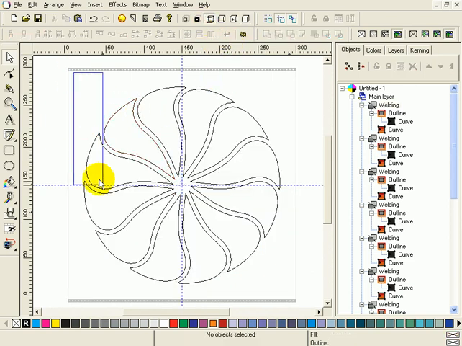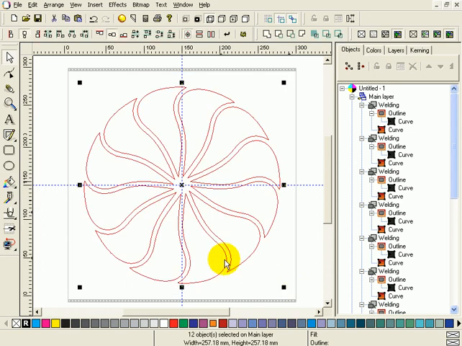To make it a little bit more interesting, I'm going to select all the objects, press plus on the numerical keypad. We have now a copy exactly on the same location as the original.